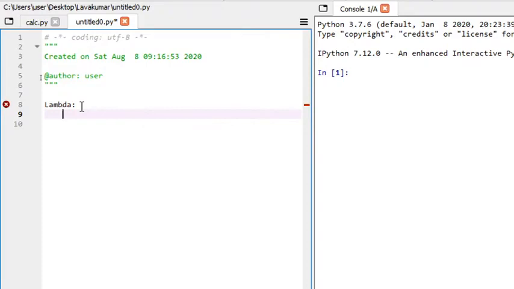Because if I write def with some name, that name must be stored somewhere, right? But here I am not going to store any name, and every time I call it, I directly call it with the variable. And what is that variable? The variable which contains the result of my lambda expression evaluation.